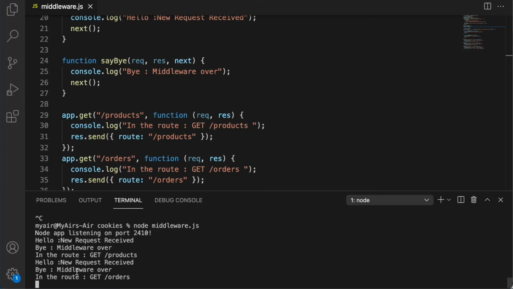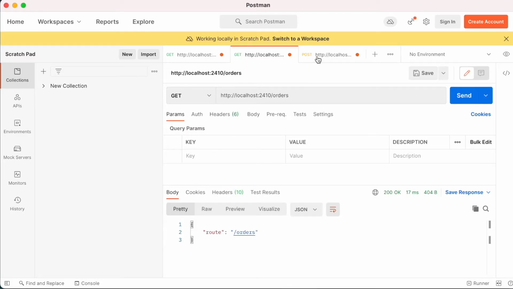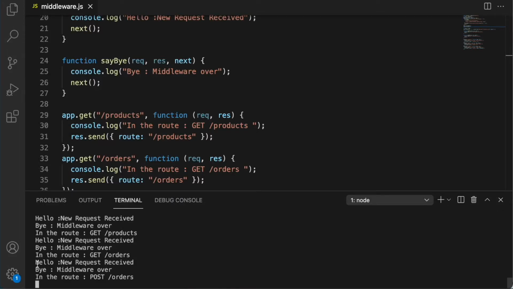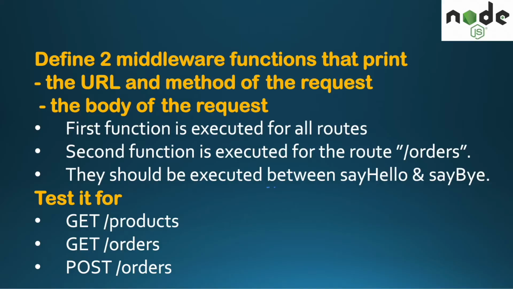Hello, new request received, bye middleware over in the route get/orders. So exactly the same thing. Let's test it for the post. We get the same data back, and we again get the same prints on the console. Hello, new request received, bye middleware over in the route post/orders.